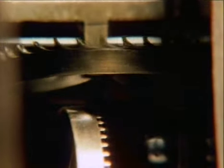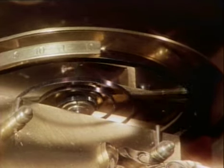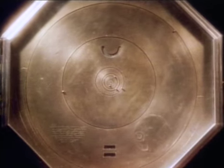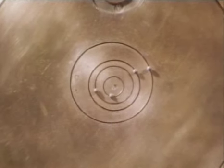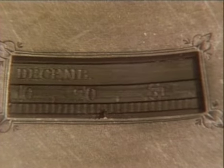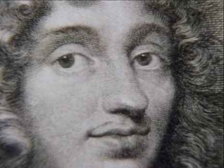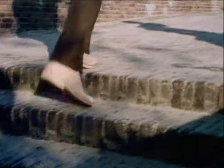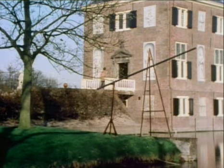Astronomers, as well as navigators, need accurate clocks to time the movement of the heavens. Huygens was the inventor of many precision timepieces, including the pendulum clock. To illustrate the sun-centered universe of Copernicus, he built computers that reproduced the clockwork of the heavens from Mercury to Saturn. The machines he designed, he signed. Christian Huygens, inventor. He was delighted that the Copernican system was widely accepted in everyday life in Holland and acknowledged by all astronomers except those, he wrote, who were a bit slow-witted or under the superstitions imposed by merely human authority.